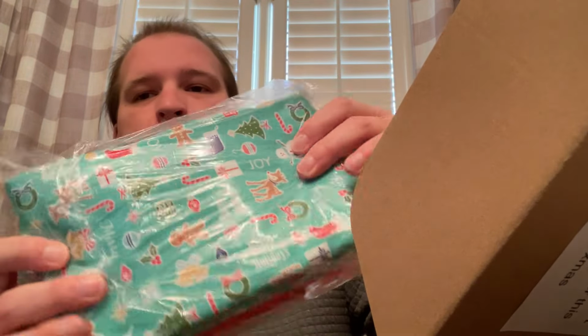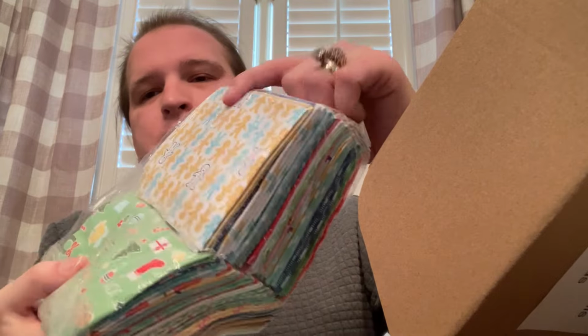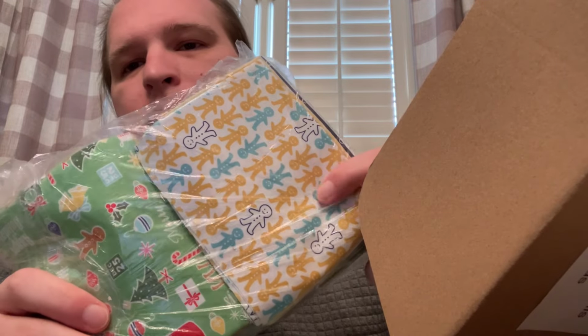But here are the fabrics, the larger pieces. And here are all the fun Christmas fabrics. And like, look, Christmas trees and little gingerbread men and stuff. It's gonna be so adorable to put out at Christmas time. It's my favorite holiday since my birthday is 5 days before Christmas. So while I fight for the box, this is all of the quilt kits and quilt tops and finished quilts that I have to show you.